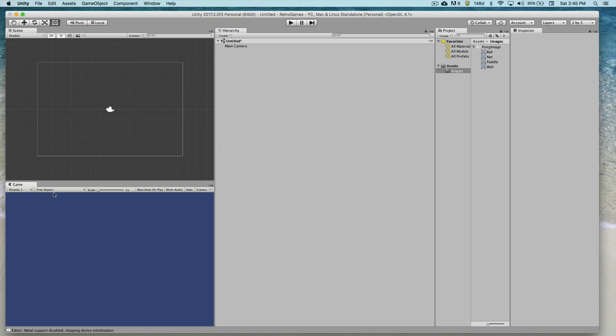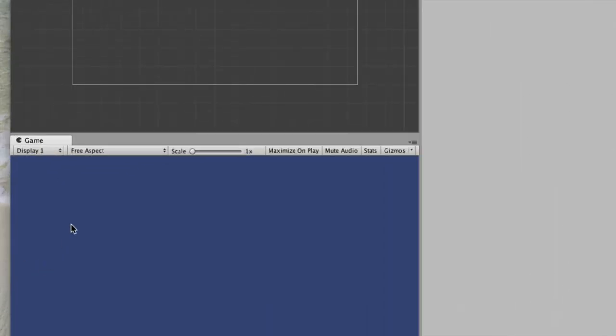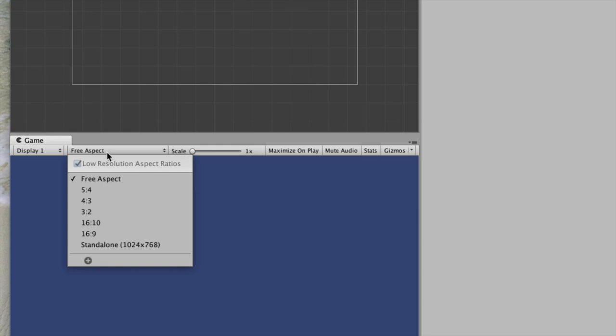So what I'm going to do is go back to the original game mode back with Pong, which is a 4:3 aspect ratio. And if you click this free aspect ratio, you can see there's all sorts of 4:3, 3:2, 16:9 for our widescreen, or 16:10 for a little bit taller widescreen.